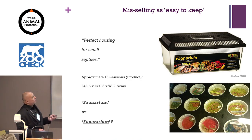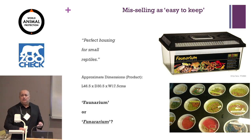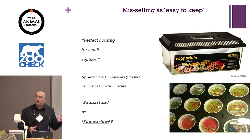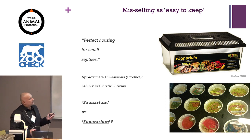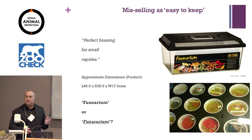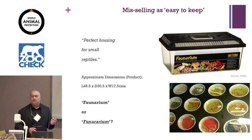And then to the promotion, the messaging. Look at how these people are promoting these animals. We talked earlier on about responsibility. This is not responsible. Promoting an enclosure such as this for an animal to spend its life in is simply unacceptable. Conditions within any facility should be exemplary, as I said before, absolutely exemplary.